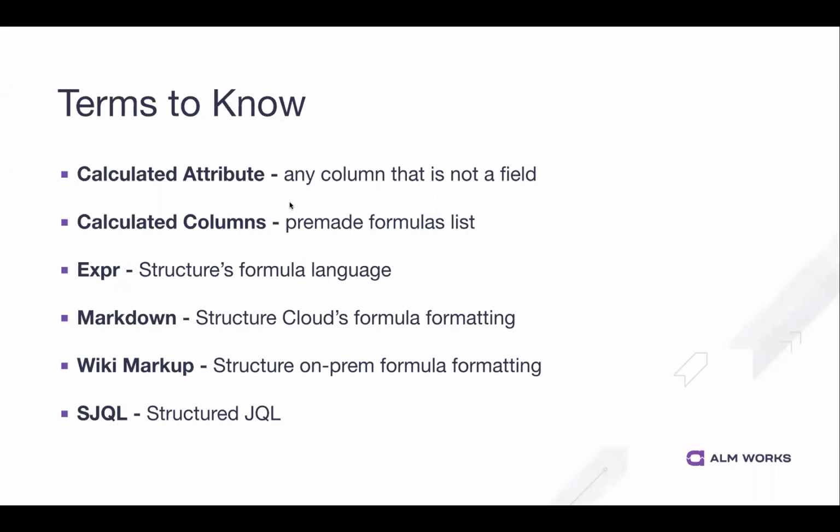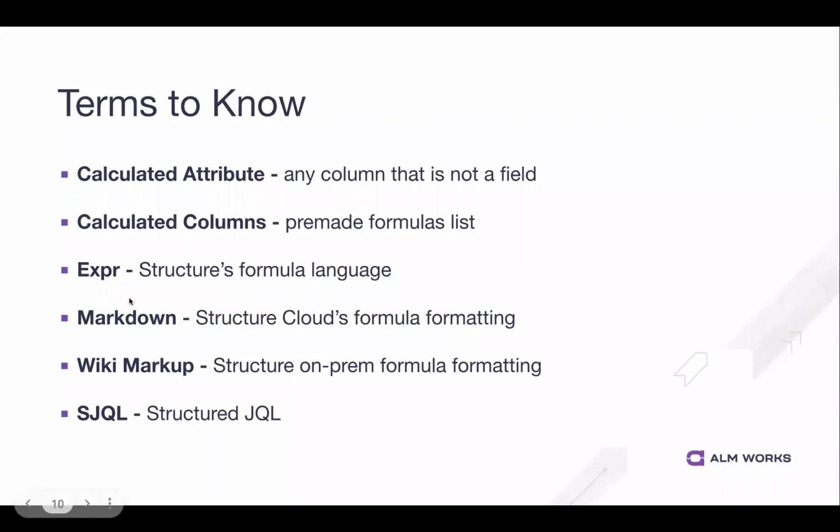Calculated columns are very different. We can think of these as a subset. So calculated columns are calculated attributes, but this is just a pre-made list of formula columns that are really easy to add. Then Expr is, of course, our formula language. We'll talk about this a bit today, but we actually have a complete webinar series that we did just on Expr. So look up our Expr Bootcamp on YouTube.